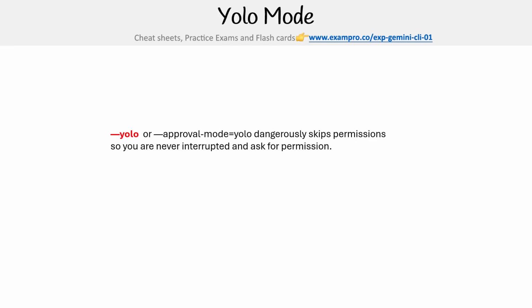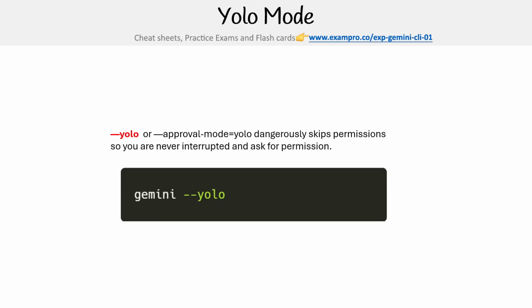So Yolo mode is the name that Gemini gives their dangerously skip permissions thing. So if you've used Claude Code or Codex, you know what I'm talking about. But the idea is by using this command, it will never ask any permissions. It will go ahead and execute it. Obviously, this is very dangerous. So if you run it in a sandbox, a virtual machine, that would make sense, and you exactly know what it has access to and what damage it can do, then totally fine to do that. Greatly useful in totally autonomous agent systems. But yeah, that is the Yolo command, okay?